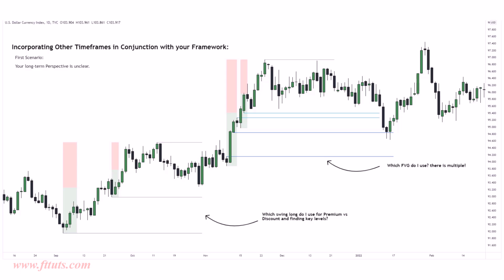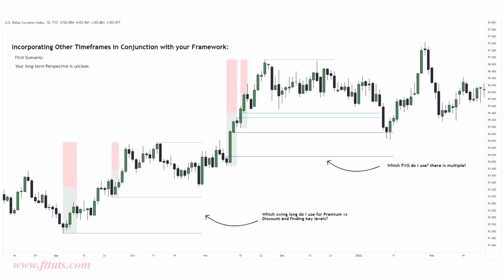So that's why we want to be flexible and adjust our time frame. What about here? Same thing. Do I use this low to this high, this fair value gap? Do I use this low, this high, and this order block? Or do I wait for this entire high low to form in this discount here, and this order block fair value gap, which looks pristine? Which one do I use? So when you're having these questions again, be flexible, and the method we want to do is to shift up a scale. So we want to shift up a scale in time frames.